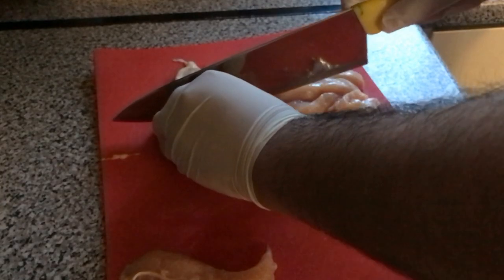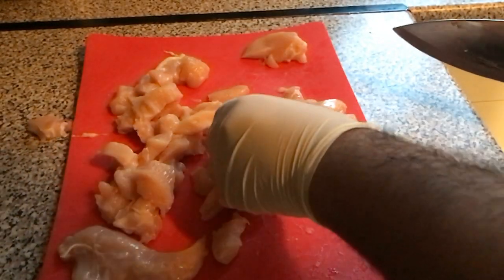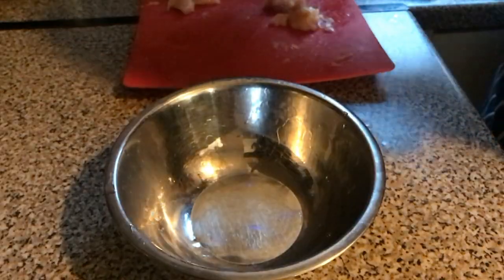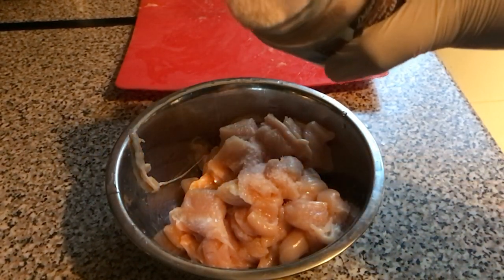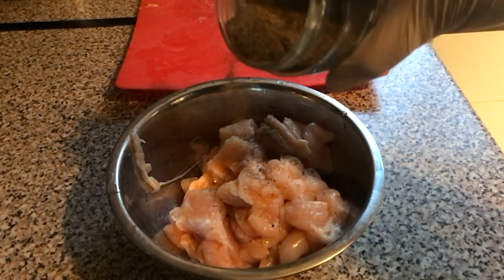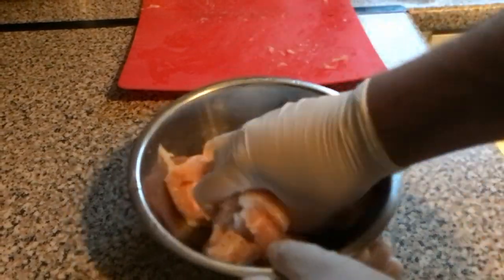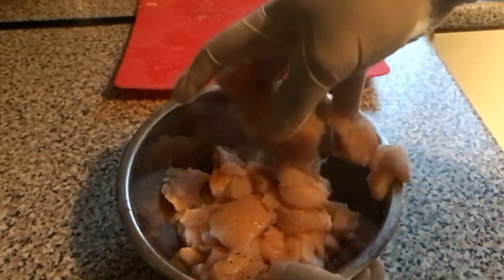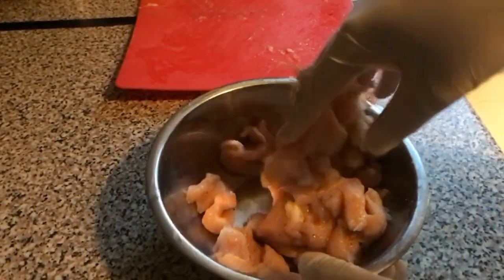I'm starting off by chopping up two chicken breasts into bite-sized pieces. You don't want the pieces too big, you want the pieces bite-sized. Add your chicken to a bowl and now it's time to season it. I wanted to add a bit more but Vapianos don't go too crazy so I wanted to do what they do. So add salt and pepper to the bowl. Mix it together, massage that with your hands. I'm wearing gloves — wear rubber gloves, people.